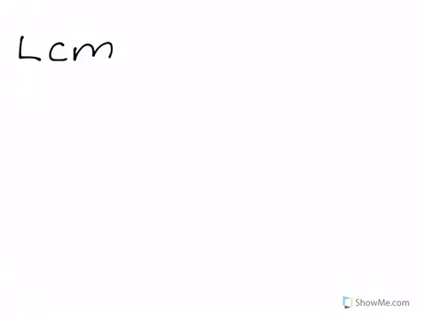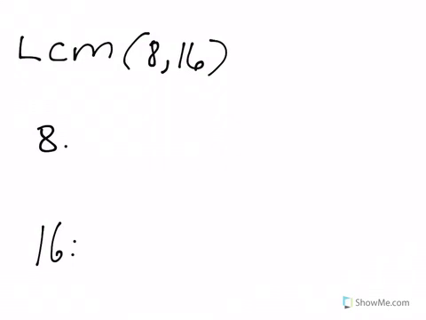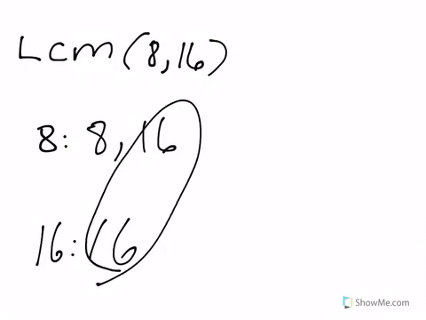Let's do one more example together. Okay, we'll actually do two more examples. Here's an easy one, but I want to show you that sometimes it can be easy. We're going to find the least common multiple of 8 and 16. Okay, well, if I'm going to make my 8 and my 16 column, 8 times 1 is 8. 8 times 2 is 16, and already my brain should be saying, wait a minute, 16 times 1 is 16. So I already have a common multiple. There's nothing below that that's going to work. So the least common multiple of 8 and 16 is 16. Sometimes it is that easy.